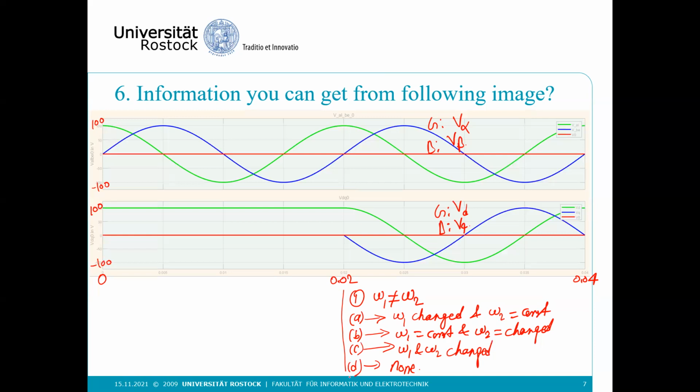Okay, B. People think it's B. And in Zoom, what do they think? They also think it's B. Okay, this time I think everyone is correct. So of course it's B, because you can see from the alpha beta graph that nothing has happened to frequency. But if there is a change in frequency, you can clearly see there will be many peaks in a small time. I think you know how to read the frequency.